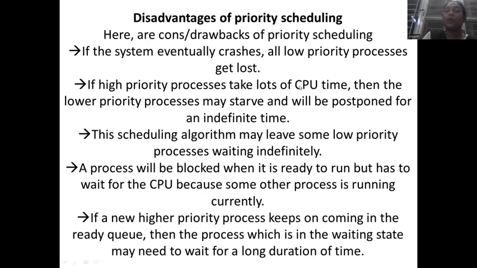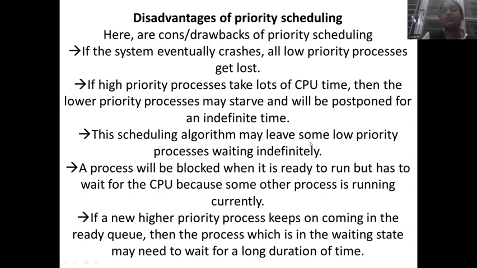If a higher priority process takes lots of time, then the low priority process may be postponed for an indefinite time. That means if the higher priority process takes more time to execute, sometimes the lower priority process may not get the chance to enter the CPU and the critical section. So they may stop, and sometimes in an infinite loop, that means they cannot be executed and may even go into a deadlock state. So this is the disadvantage.